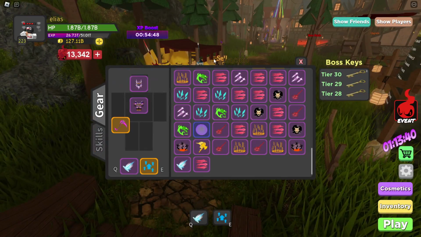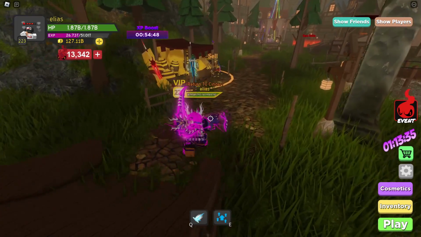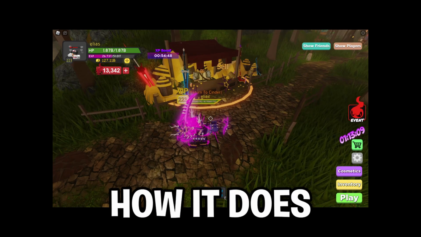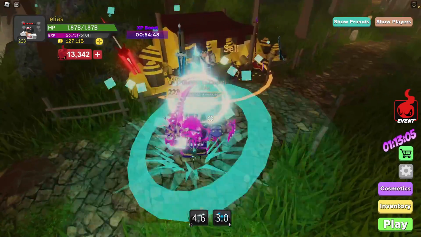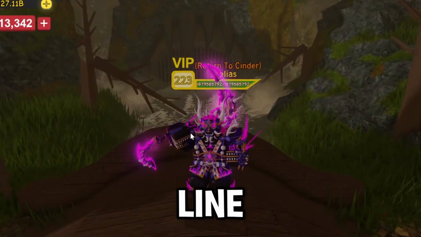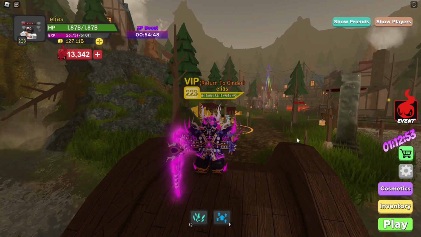And finally, for all of the new spells from the new dungeon, we have the Rift Beam. Now this one's probably the best out of the new ones, but there is something I will tell you in a second. But before that, let's just see how it does. Now, similar to the Void Dragon, this one is just a straight line, but I will tell you why it's good. The spell that you should actually be using as a mage is the Jade Raid.